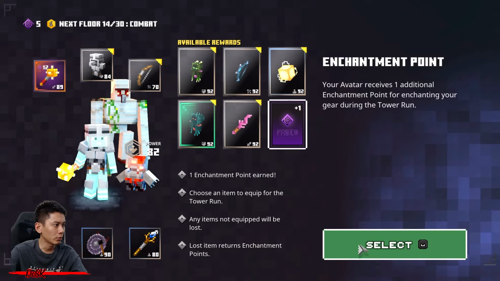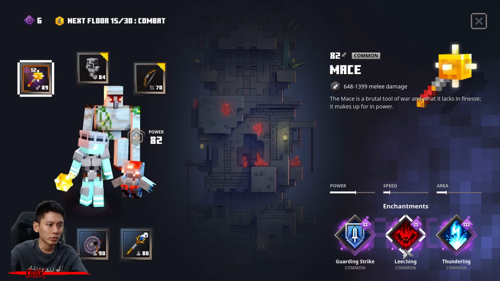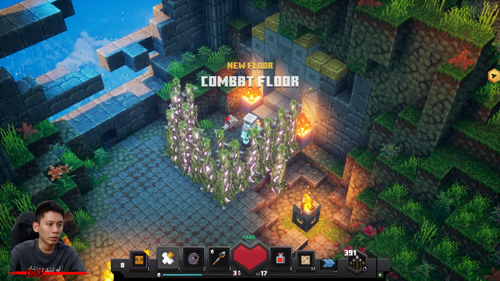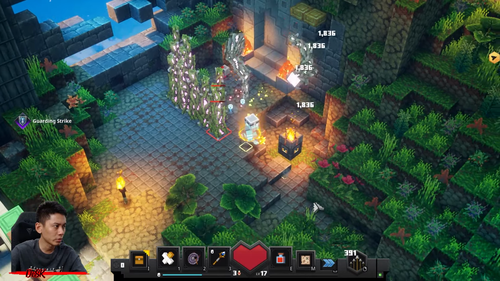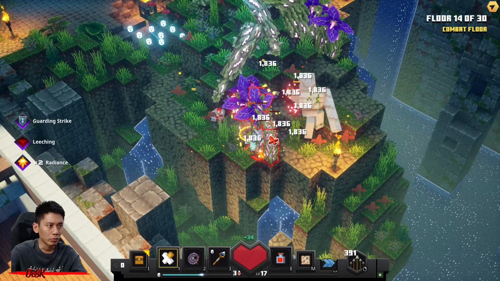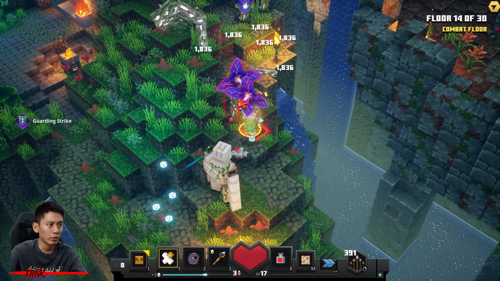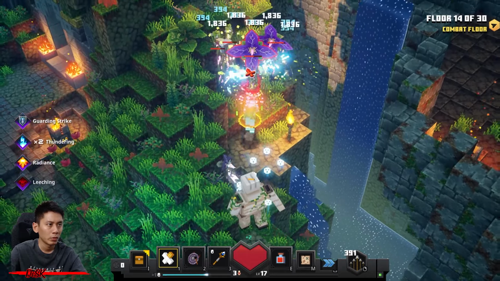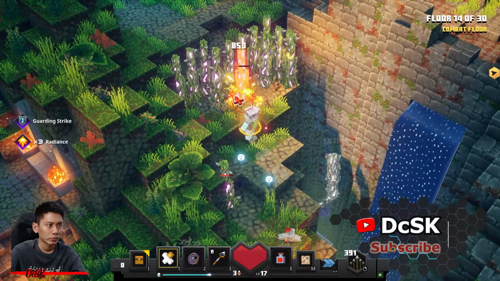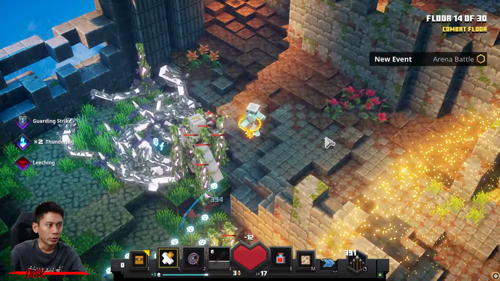I need anything? No, right? Okay, just go with enchantment point. You got 6 points. Oh my, so many points. Learn guiding strike and leeching to the max. Oh, your golem. This floor will spawn a leap leaf as well. I think you spawn creeper too. Gotta be careful.